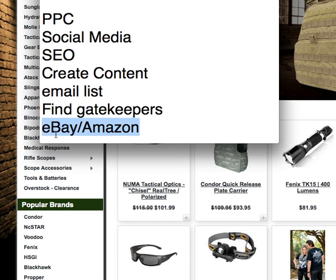If you can't sell your physical product here, when I say physical product, I mean something you can hold in your hands that ships in a box and goes to a customer who gets out the box cutter and opens the box and holds it in their hands. That's a physical product. If you can't sell that physical product on eBay or Amazon, you have no business whatsoever trying to launch a website where you sell physical product. You're not ready for it yet.